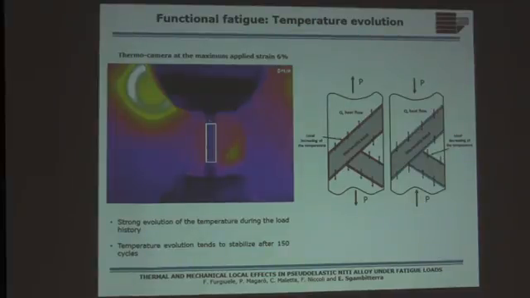So if you take a look at the movie, typically when you increase the load, you have a very high increase of the temperature. When you remove the load, the temperature goes down. Why? Because typically the direct phase transformation from austenite to martensite is an endothermic transformation. When you go down with the load, the reverse transformation is exothermic transformation, so the temperature tends to go down.